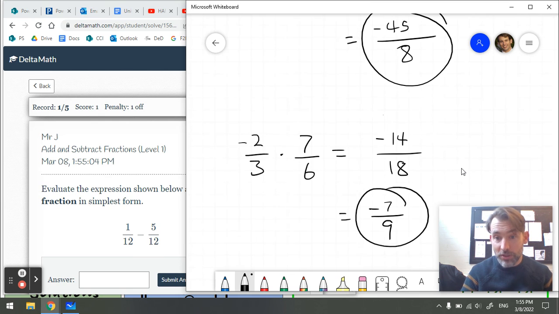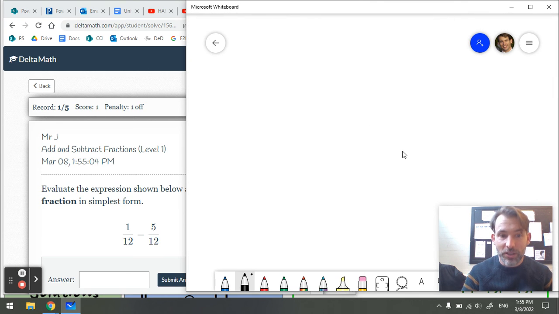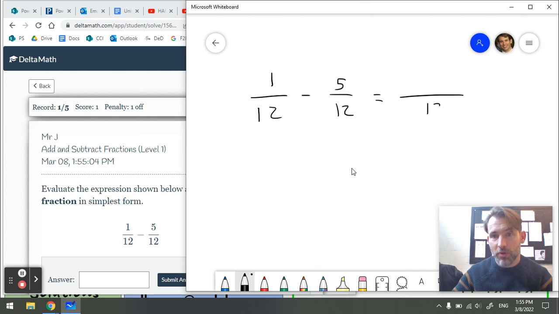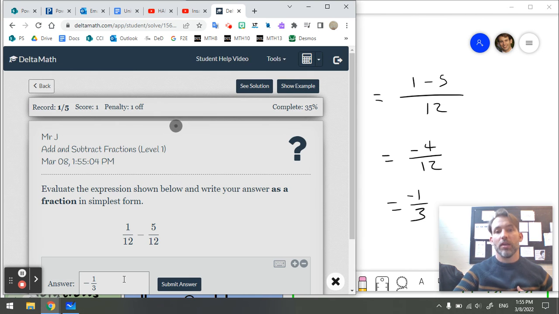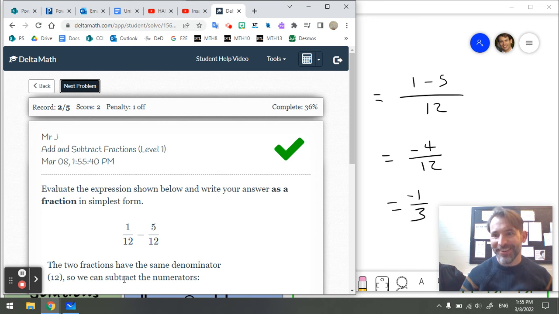Adding and subtracting fractions is the more challenging skill. And we start with an easy one. So 1/12 subtract 5/12 is equal to, because they already have a common denominator, I can just write it over the common denominator, 12, 1 minus 5. 1 minus 5 happens to be minus 4 over 12, and so that would give me minus 1/3. I divide both by 4. So the factor 4 comes out, and that gives me 3. Okay.